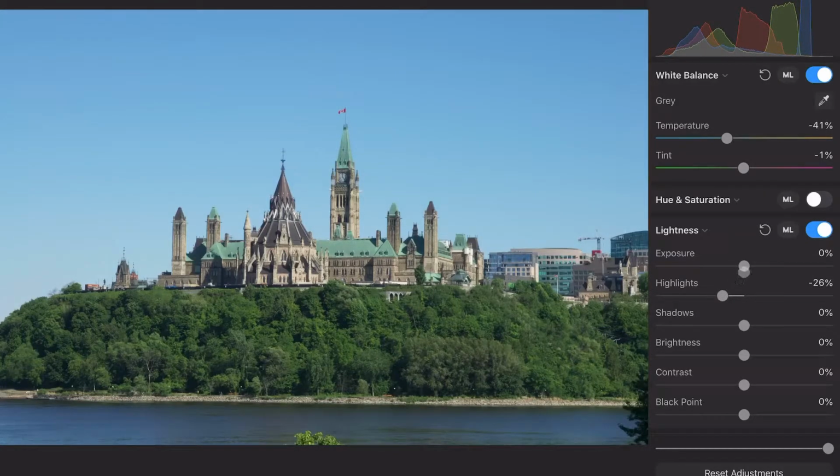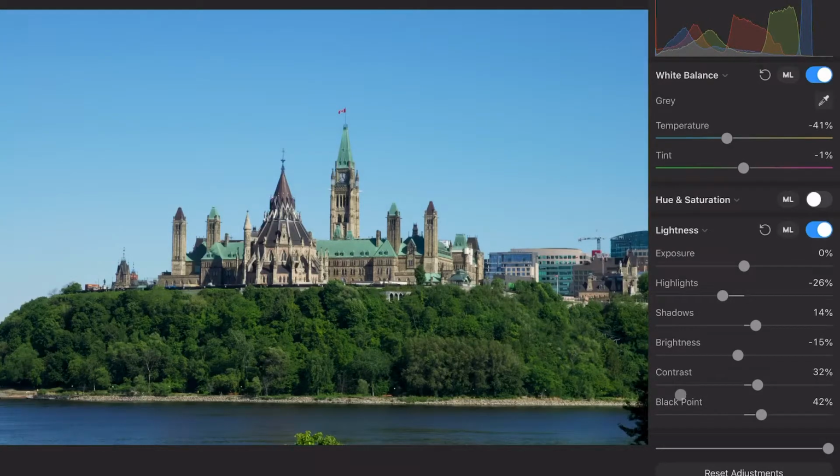It's a bright sunny day again. Shadows. No brightness. We can bring that down a little. Contrast we'll bring up. You don't have to make huge changes. Black point. Yeah, huge changes.